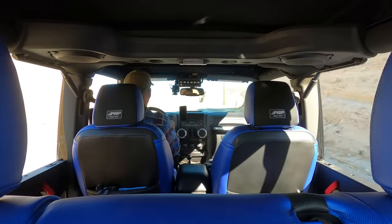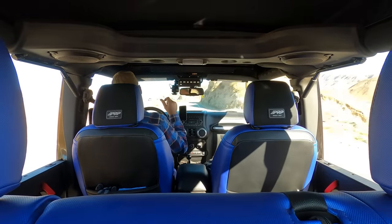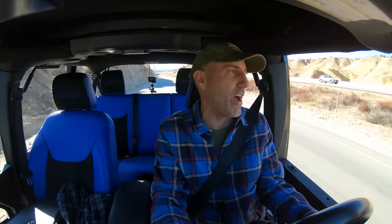Seem to have worked pretty good. The Jeep is running and feeling so much better than I even expected. The whole point of this exercise is just refining and getting it even better. It was good before. I really didn't have complaints about it. It's just that much more perfect now.